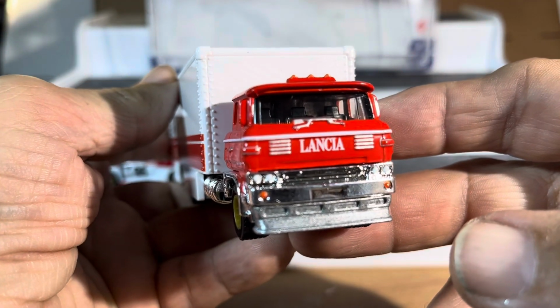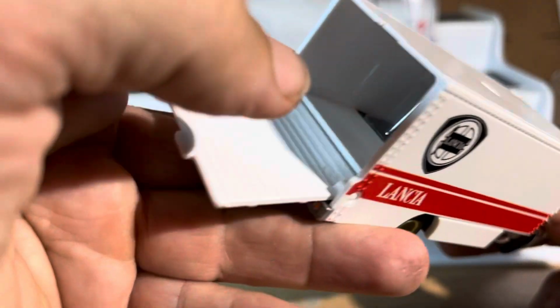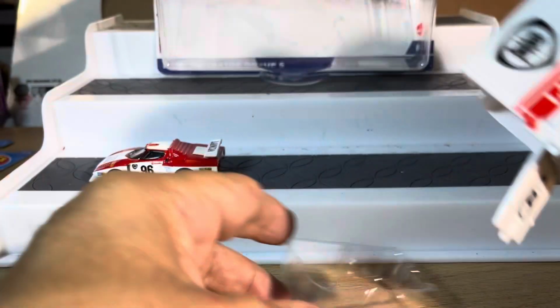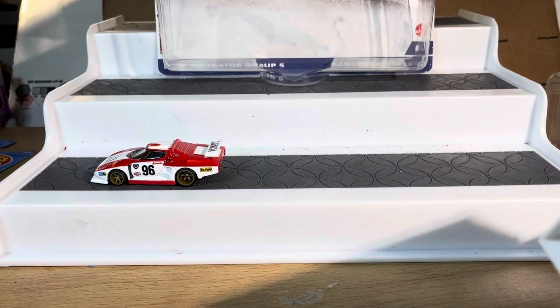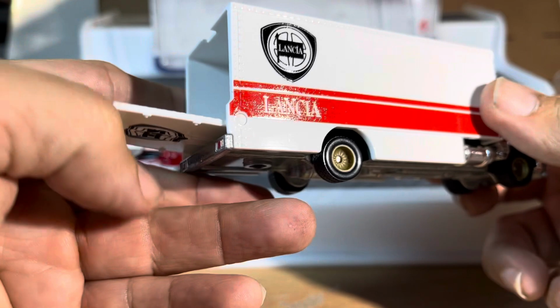All right. Very nice looking truck. And this thing is heavy too. Is there anything else in there? Oh, there's something in there. I don't know what the heck that is. Oh, that's what was in the truck, guys. Nothing else is in the truck.